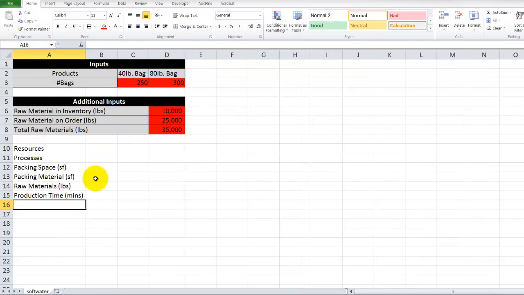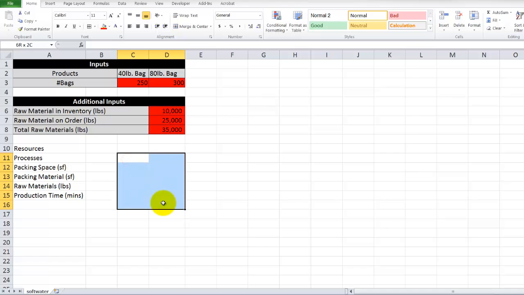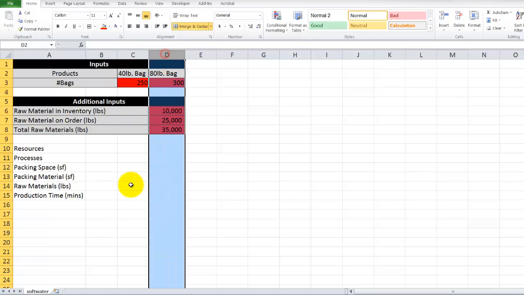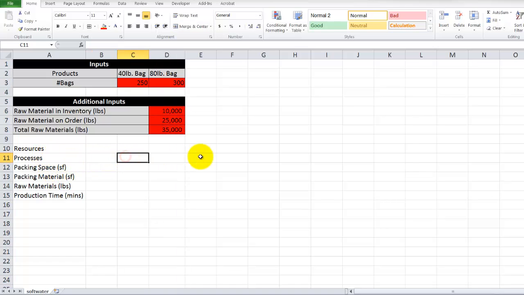And what I'd really like to do, I'm just kind of looking ahead after I document all these processes, I'd really like to keep my 40 and 80 pound bag information in the same column C and D. I think that is really good form because everything is lined up properly. So what I'm going to do is continue with my headers.